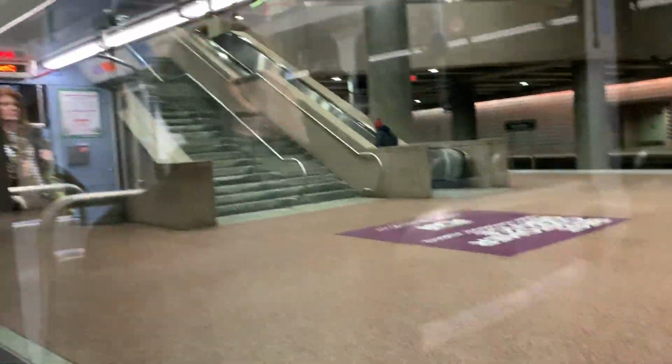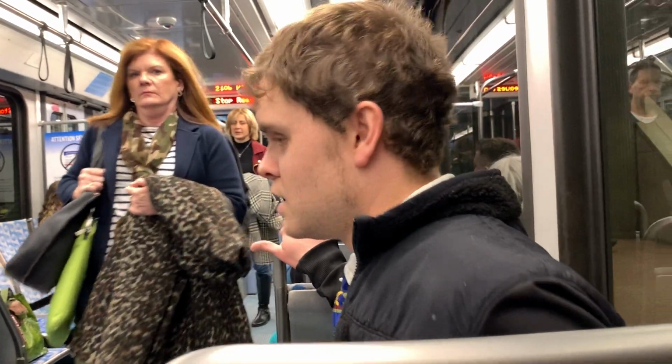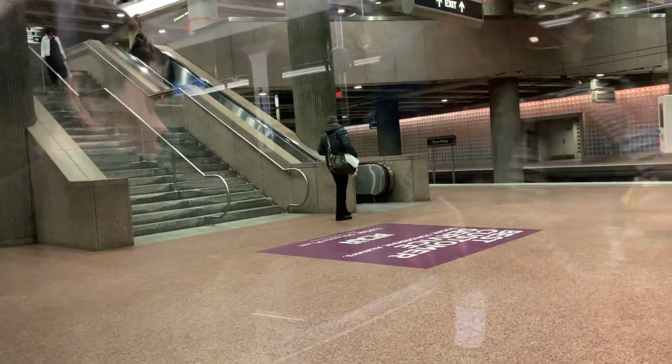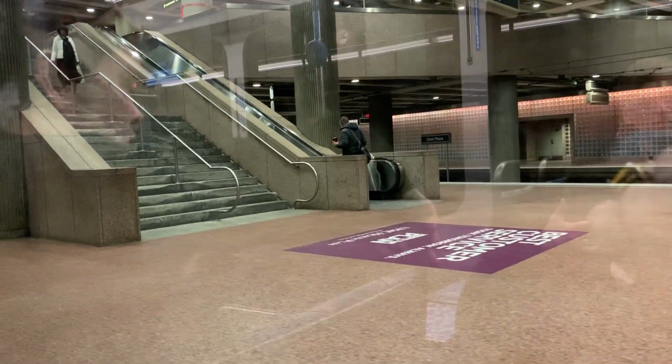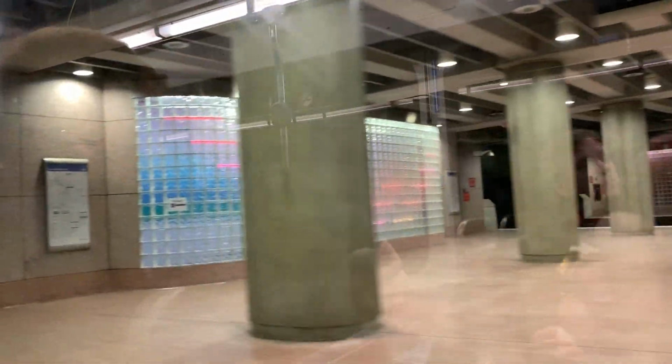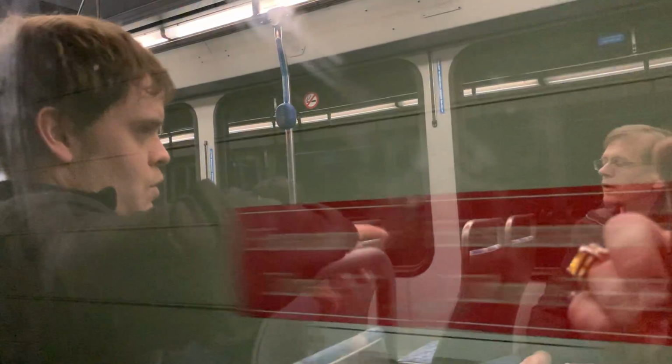I'll teach you guys a little bit about a train. This type of train is called a married pair. What's that mean? A married pair means that they're identical trains at the same time. So they actually have a cab on each side, so the operator can go both ways. At Allegheny Station, they reverse direction.